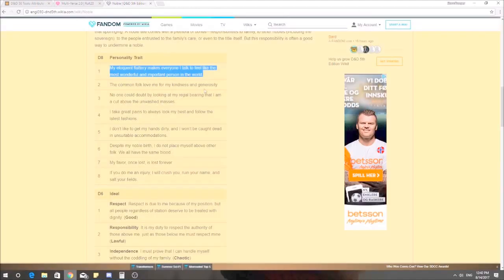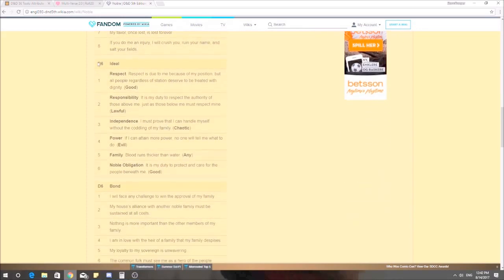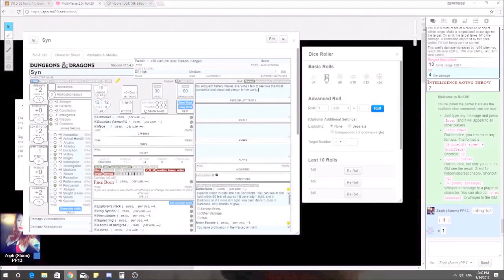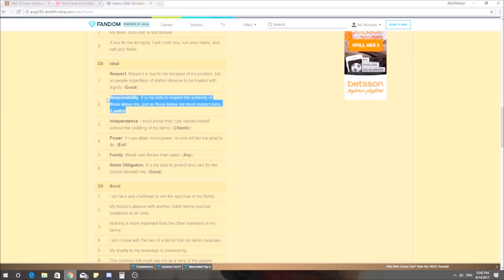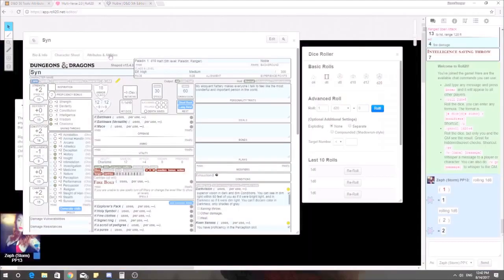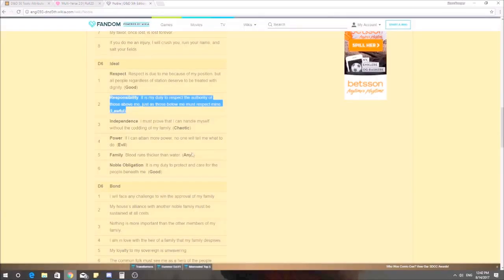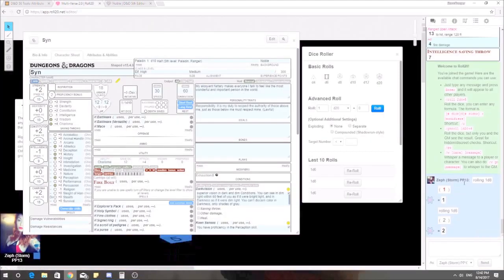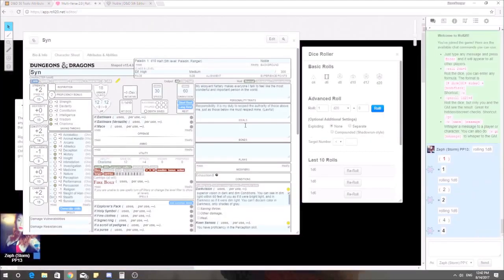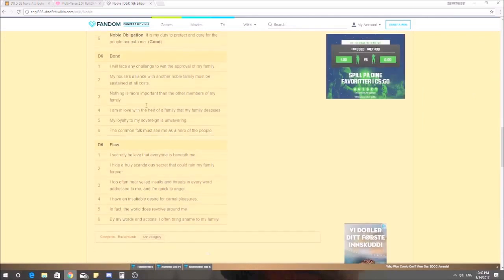And then the next one is a D6 right here. I'm going to roll a D6. I got a 2. So I'm going to go with this one. Bonds. It says I could roll a D6 again. So I'm going to click on D6. That time I got a 4. So I'm going to go with this one.